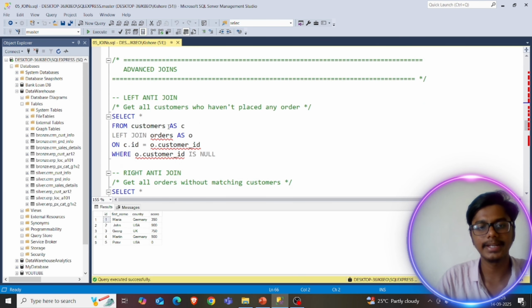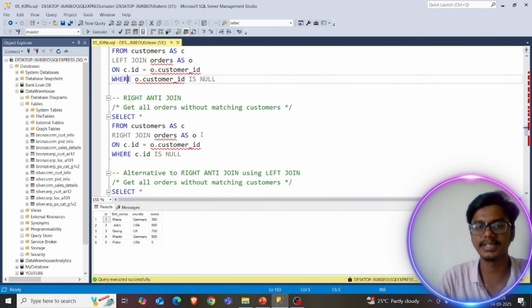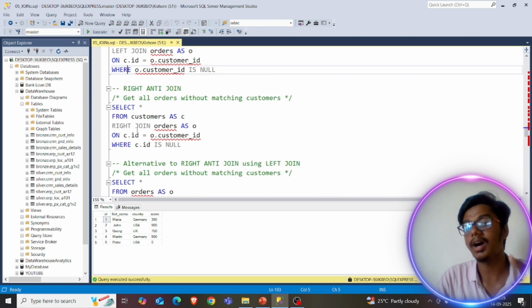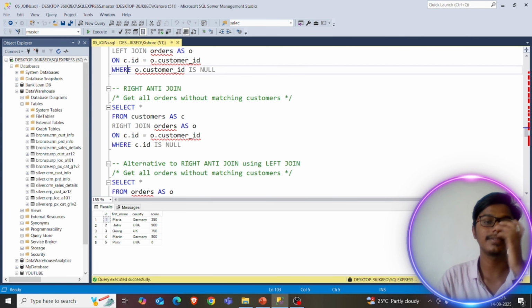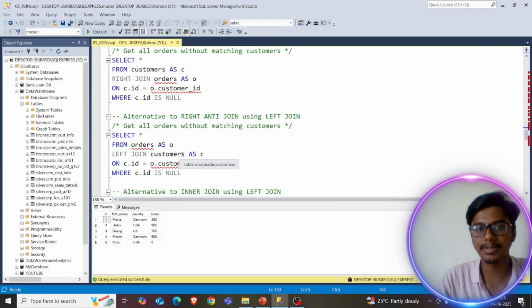Slowly we are getting into the left anti join, and if you use the where condition, that's how we are going to see the unmatched rows. Select star from the customers as C left join orders as O on C.id equal to order customers ID, where the order customers ID is null. That's how the left anti join works. The right anti join is select star from the customers as C, and we are going to use the right join orders as O. Orders as O is the alias for the orders, right? And we are using c.id. That's the right anti join design, and the matching result, the same result, has happened.